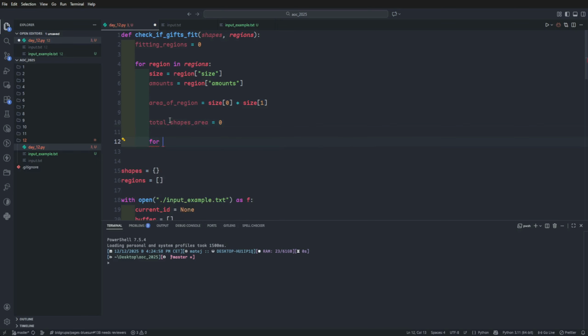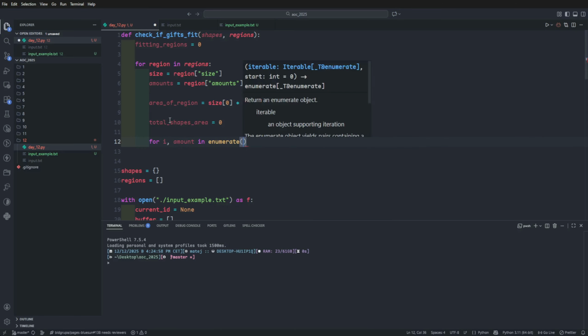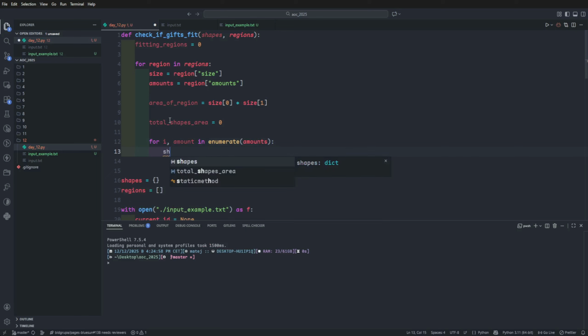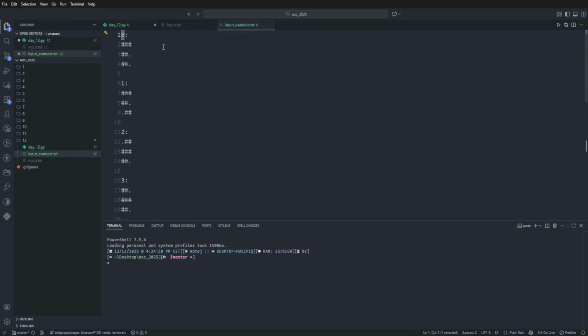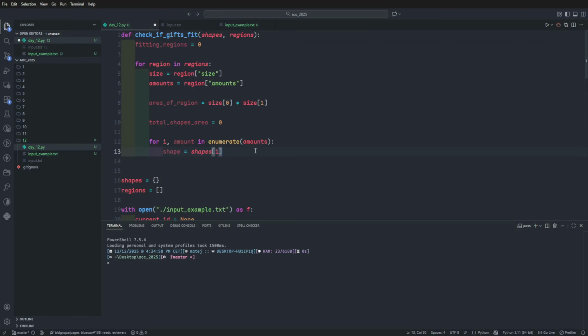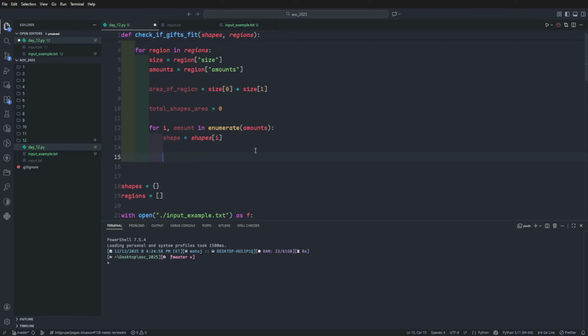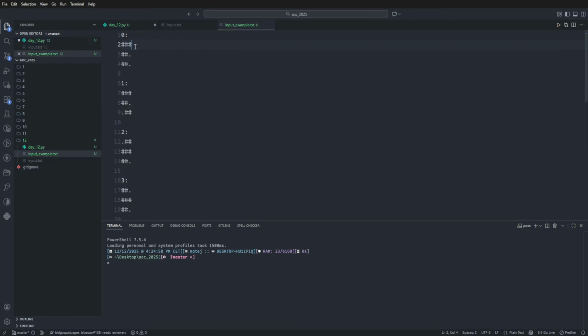And for index, comma, amount in enumerate amounts, we'll get our shape from shapes with the key I, in this case index, because it's 0-based, it starts at 0. Once we have that, we get our shape, and since we want to get the areas, we need to calculate how many hashtags we have for each individual one of these.